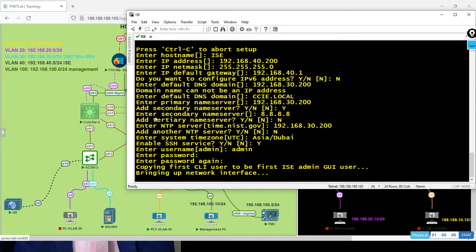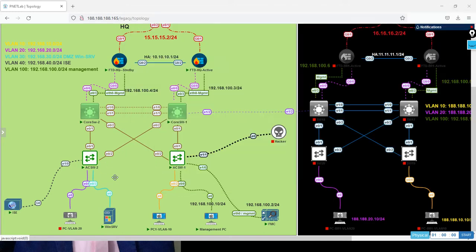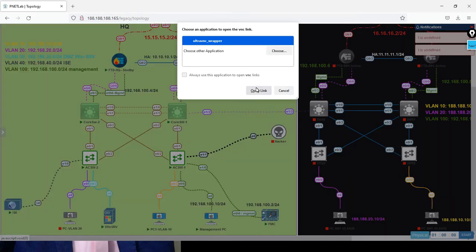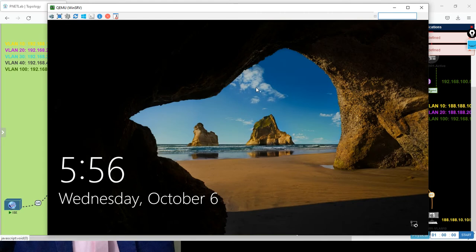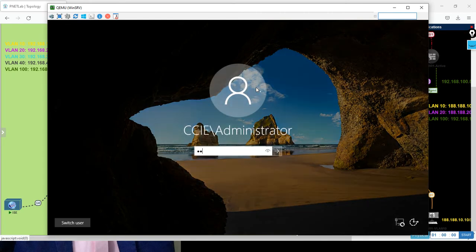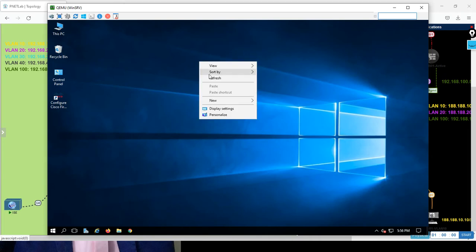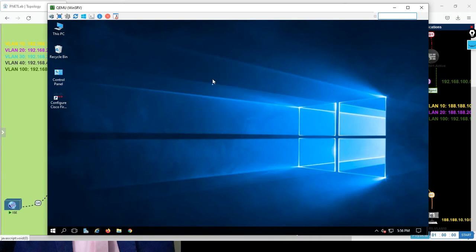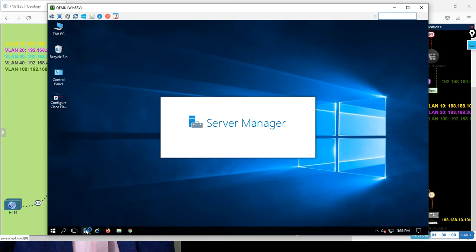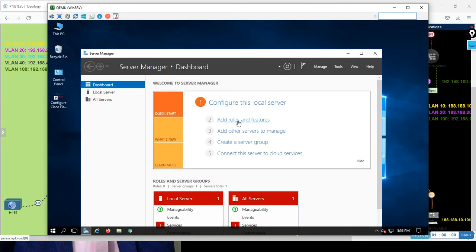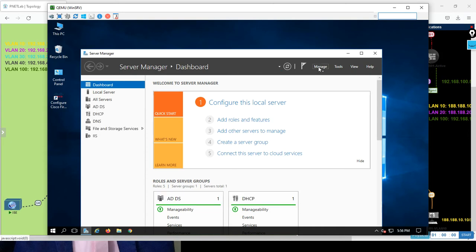So until then, let us work on the Windows server. I want to make this Windows server a certificate authority, so I have to go to Add Roles and Features, from here or from Manage.